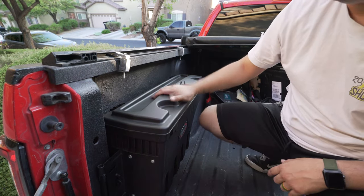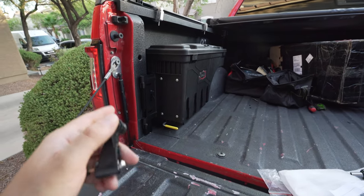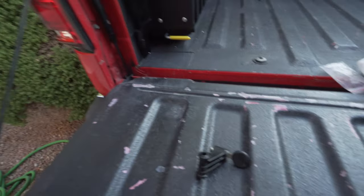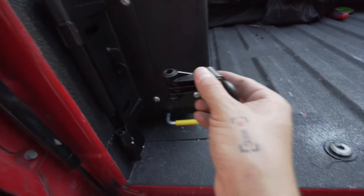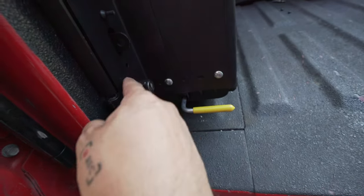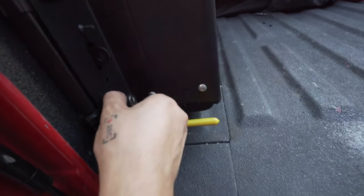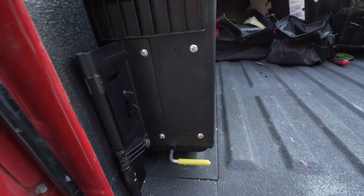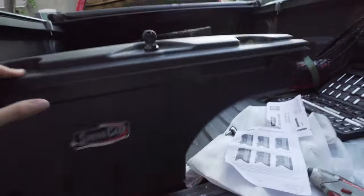There's a little bit of flex to it but it's empty right now. You pull this little lever and it'll pull open, let it hit the striker, and shut. Now before we go over everything, let me show you guys how this pivot lock works. This pivot lock prevents people from lifting the box off the hinges and taking it out — including yourself, so keep your keys handy. You take this piece, put it in at an angle into the slot, and once it's in there's a little slot where your lock goes. It uses the same key. Now this thing cannot be lifted off because it fills in the gap without taking the lock back off. Pretty cool — makes me feel more comfortable leaving stuff in there.